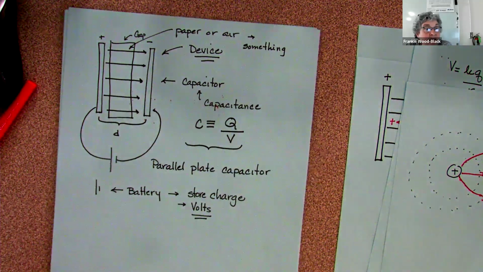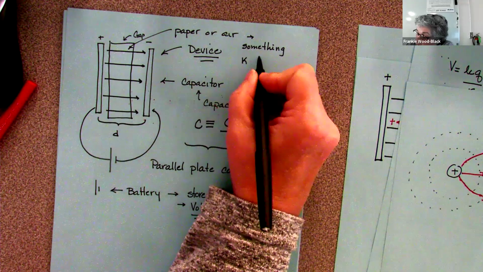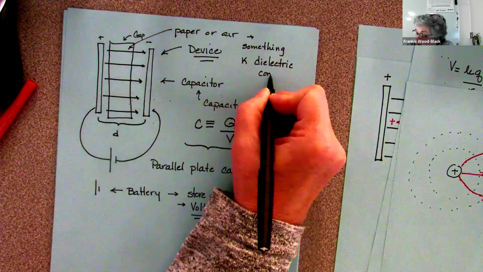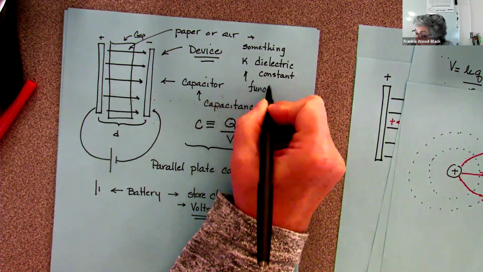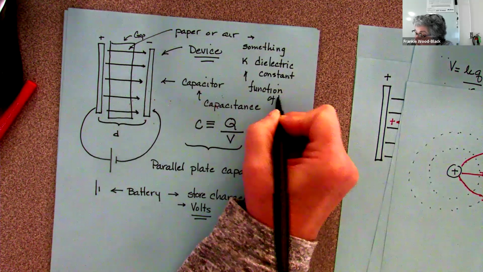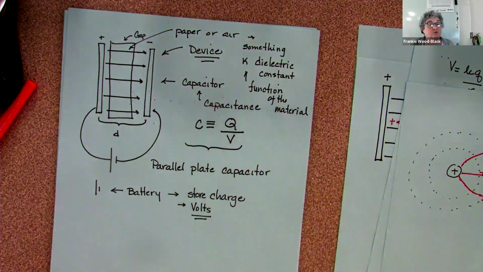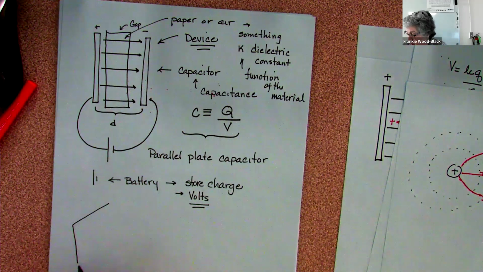it's going to change the behavior of my capacitance because this is going to have something that we call K, which we're going to call a dielectric constant. And this is a function of the material. And it turns out that the dielectric constant for air is 1. So we're going to have that as our material. So if we look at our parallel plate capacitor, basically, because that's what this is going to be, I've got 2 plates.